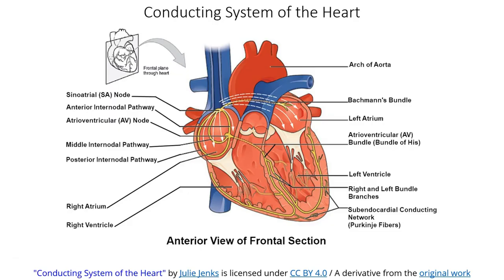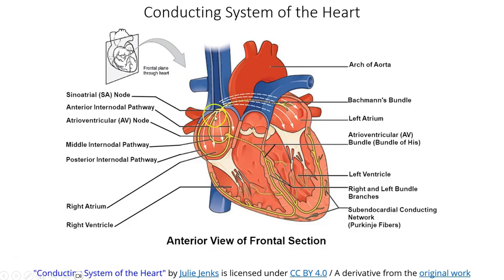And then the myocardial conducting cells, that other 1% of the cells, are usually a lot smaller than the contractile cells and don't have as many myofibrils for contraction, because their job isn't to contract. They are very, very specialized cells that initiate and send out electrical activity to trigger the other cells to actually contract. All right, and these tend to be pretty isolated to certain regions of the heart, and we're kind of seeing that image here.